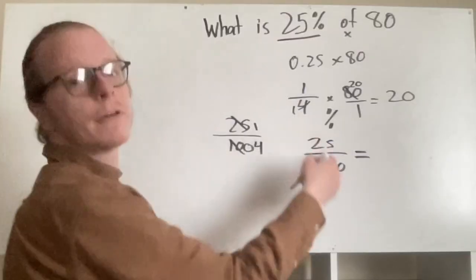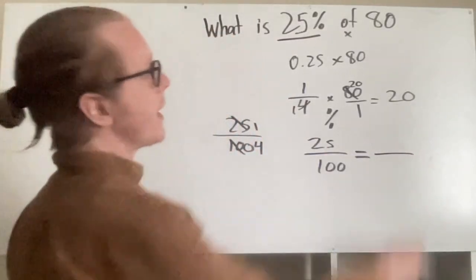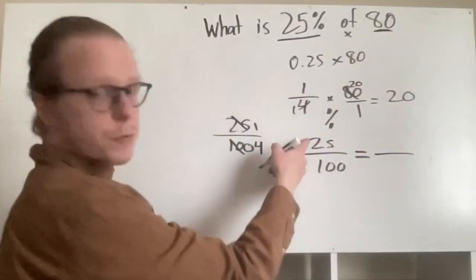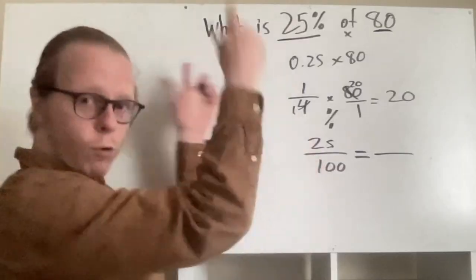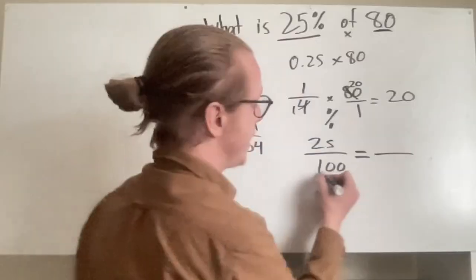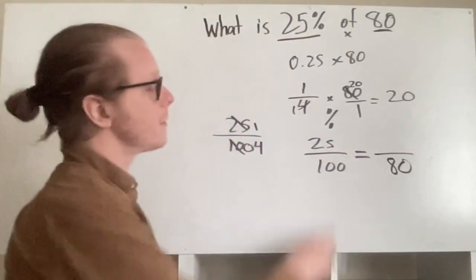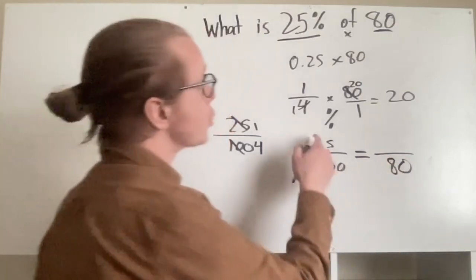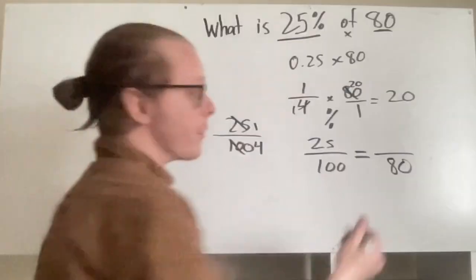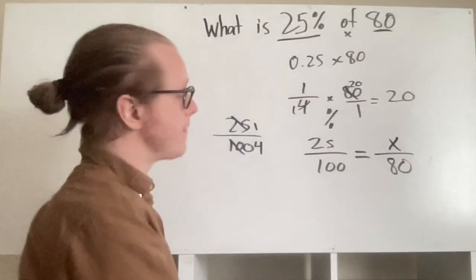This represents the part, this represents the whole, the smaller amount, the total amount. So now in this other fraction on the other side, I just need to think about, is the 80 like the 25%, or is the 80 the whole amount? In this situation, the 80 is the full amount. So it should be in the denominator here, just like the 100. What I'm looking for is the 25%. What is 25%? That's the thing I don't know. So that's where I'm going to put x.